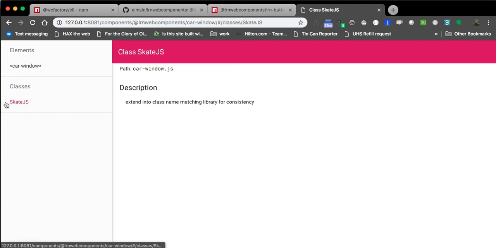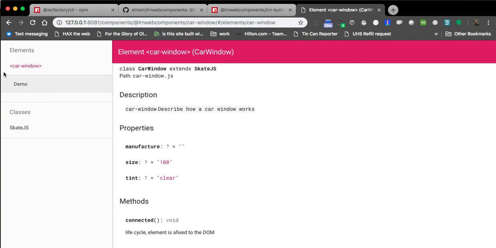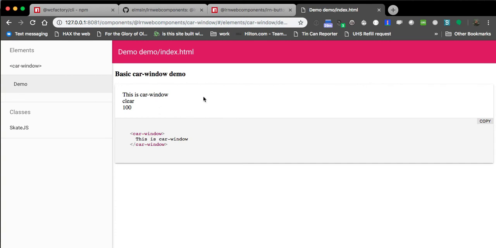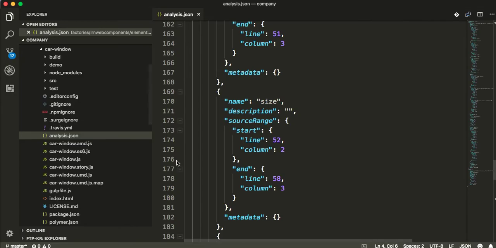This is the way that you're able to work on one little element in the universe. I can see the classes that are in here. I can see there's an element car-window. I can see it has a manufacturer, size, and a tint, and I can see what those default values are. I can hit demo, and then I get just this little demo site. So these are some of the affordances if you're not familiar with Polymer and the tooling surrounding it. Like all of this stuff that I'm showing in these element libraries, these are from Polymer, but they're ultra generic. In this case, I have a skate.js element, and it's just going to help me document this skate.js element. I'm not using Polymer when this element goes out into the wild. This is just purely for tooling offline and building it up.